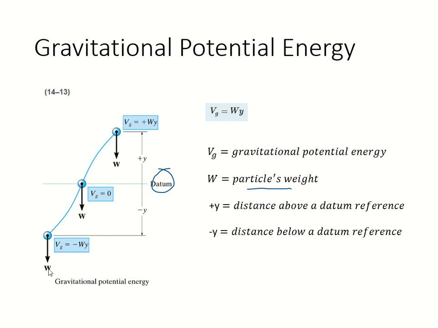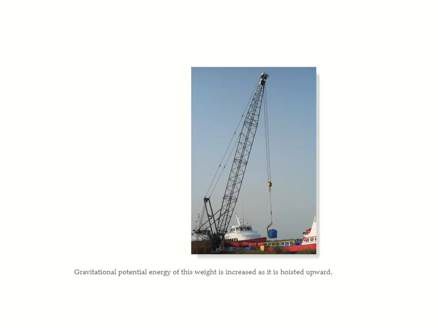And here it's just showing you your gravitational potential energy: below the datum, Y is negative, so minus work, and above the datum, Y is positive, so plus work. Your work is your m, g, and Y, where m is the mass of this little particle.